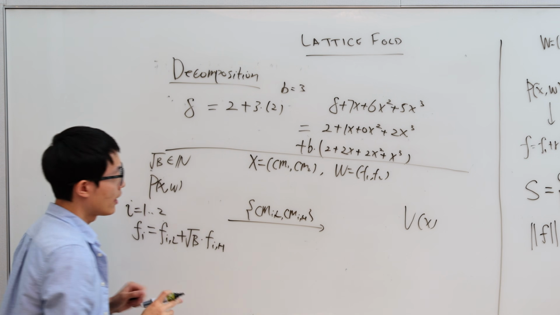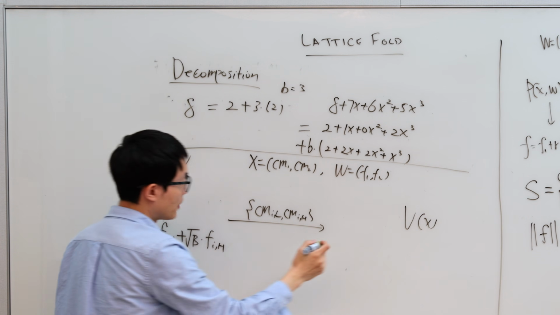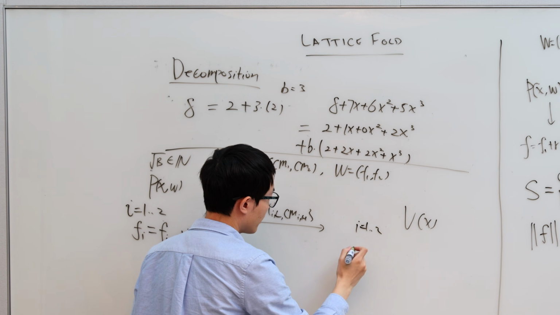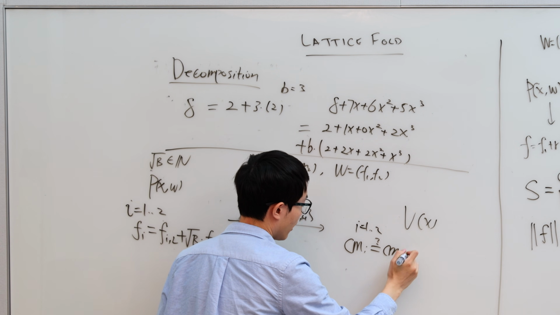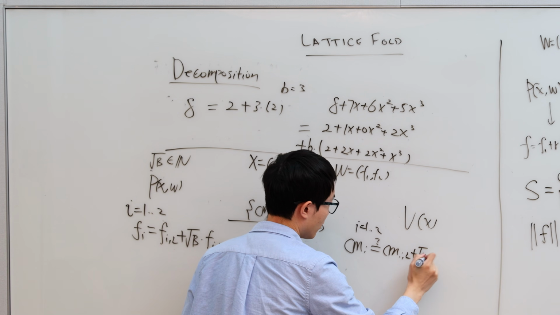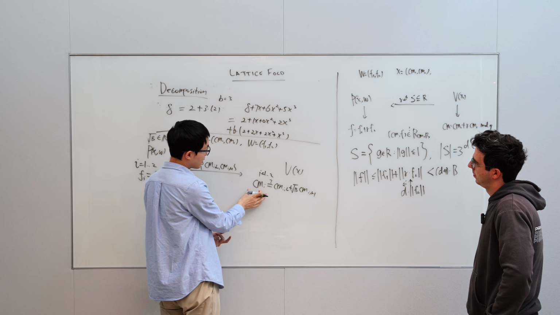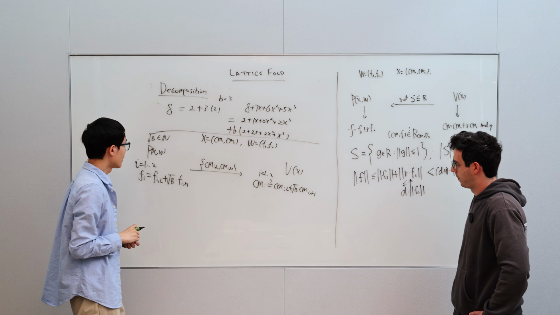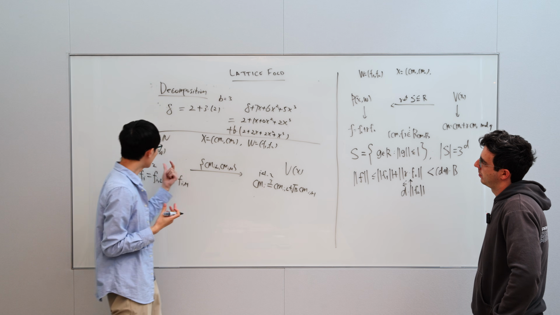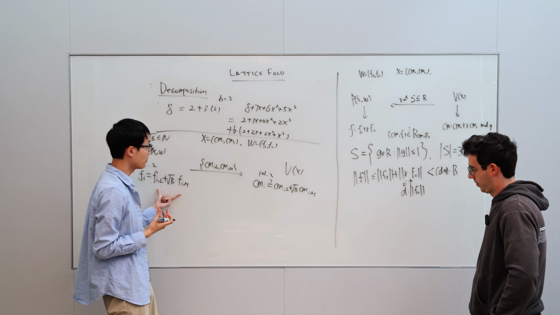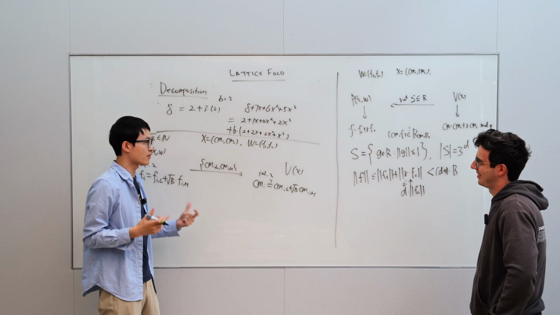to the verifier. The verifier will first check that these 4 commitments are consistent with the 2 commitments by just checking that CMi equals CMiL plus square root B times CMiH. This works because the commitment satisfies a linear homomorphic property. If this check holds, it reduces to a new problem of checking that the prover knows some low-norm decomposed vectors for these 4 commitments. However, this is 4 statements, right? What we want is 1 statement.